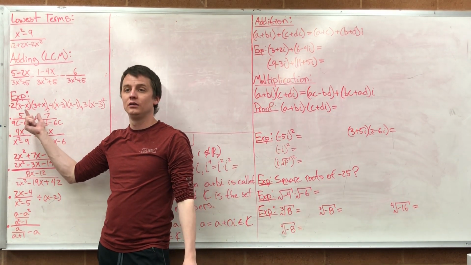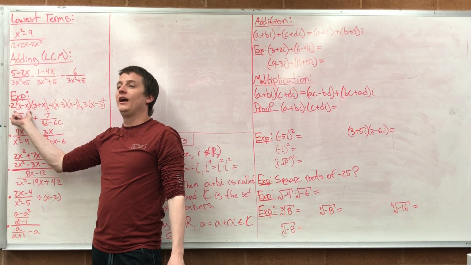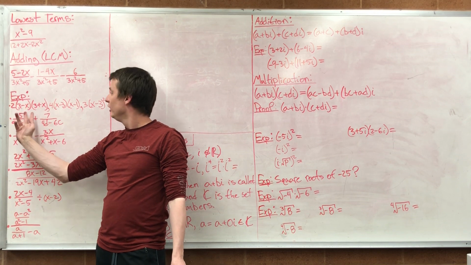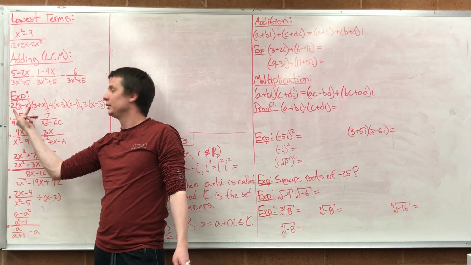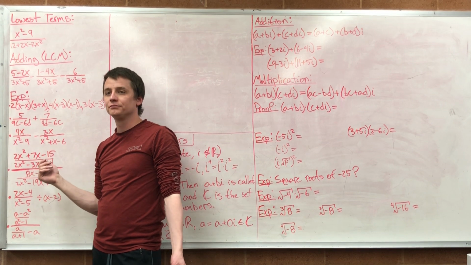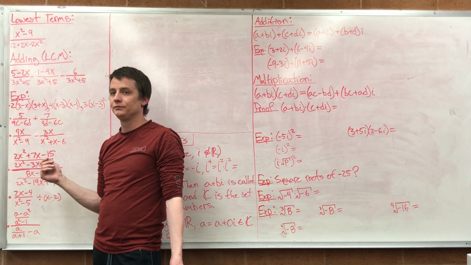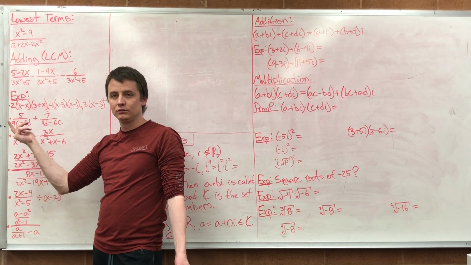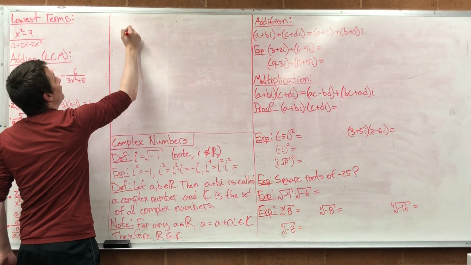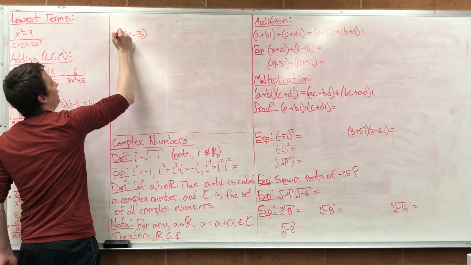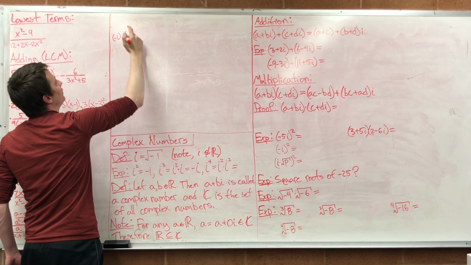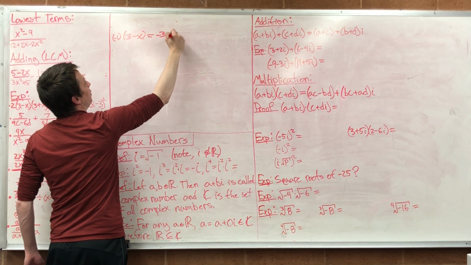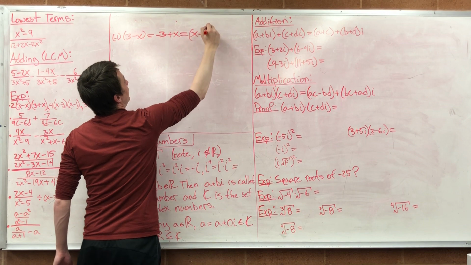Now, as a general rule, we don't like it written as 3 minus x. We want the x on the left-hand side. So I want to swap those two terms so I can get a better feel for what this actually is. How can I swap those two terms? You multiply by negative 1. Multiplying by -1 flips the terms, right? If I have 3 minus x and I multiply it by negative 1, that's equal to negative 3 plus x, which is equal to x minus 3. And I can put the parentheses there.